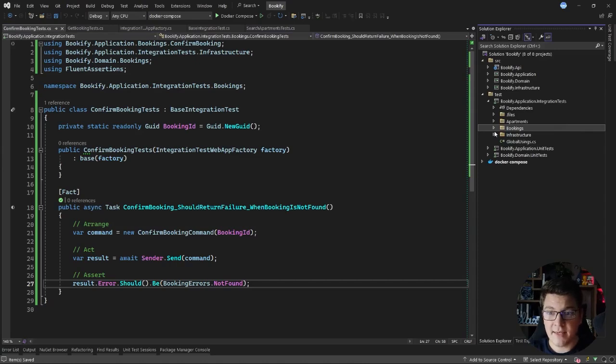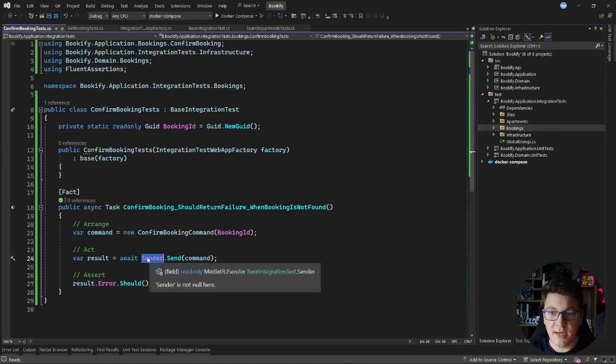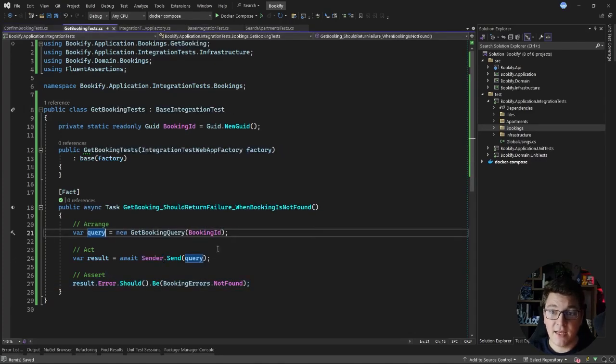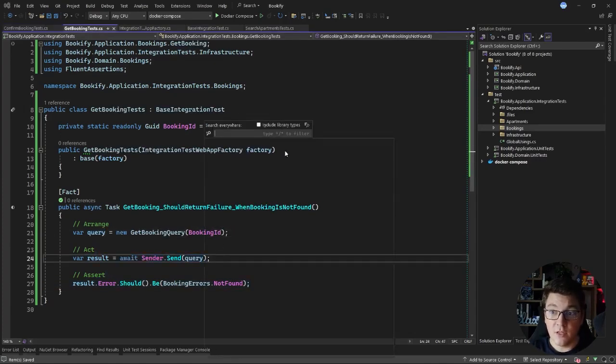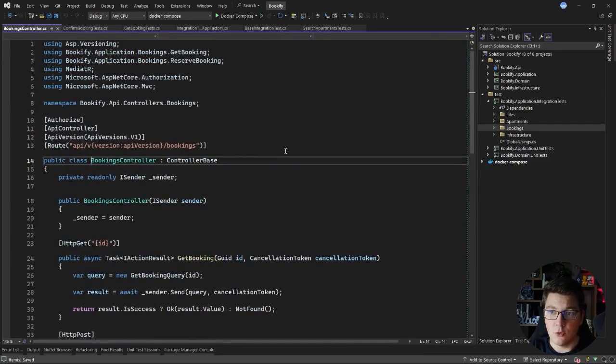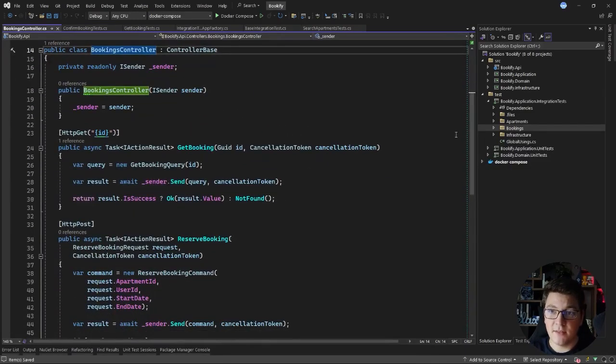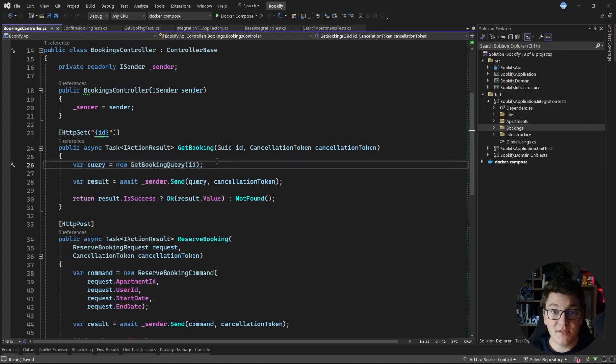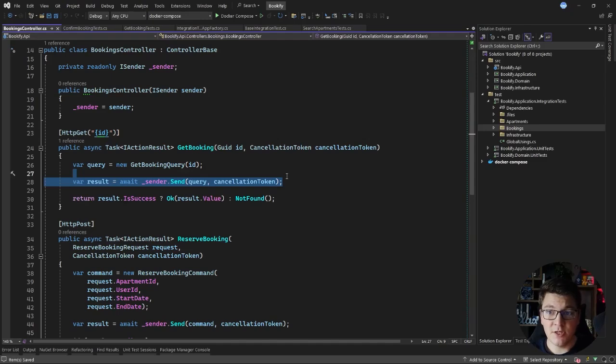I also want to show you how this type of integration test is very valuable because of the way it's being executed in memory. Notice that I'm using the iSender from Mediator here to send my command, and in my other test class to send my query. So if I go over to the bookings controller, which is where I am sending the get bookings query, you can see that this is the same setup like inside of our integration test. So this kind of integration testing runs one level below your .NET controllers. However, I am still executing my entire Mediator pipeline, and this is what I want to show you.